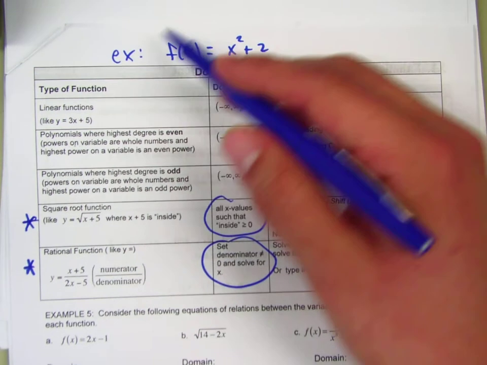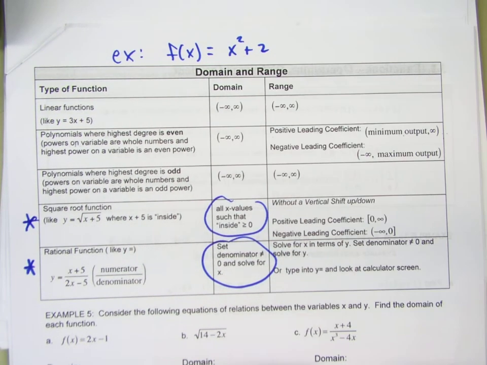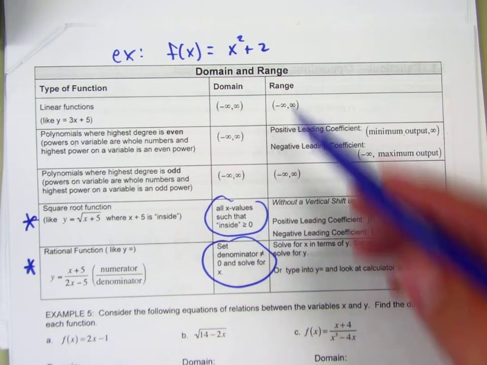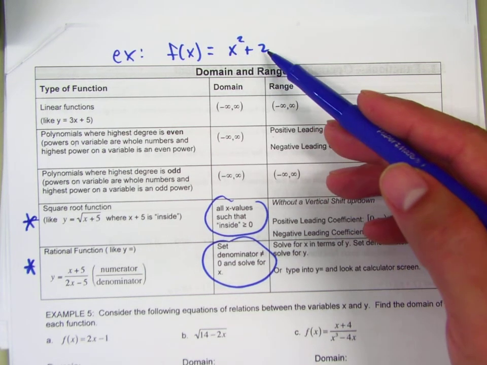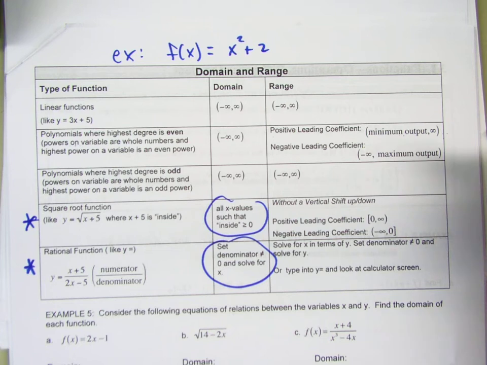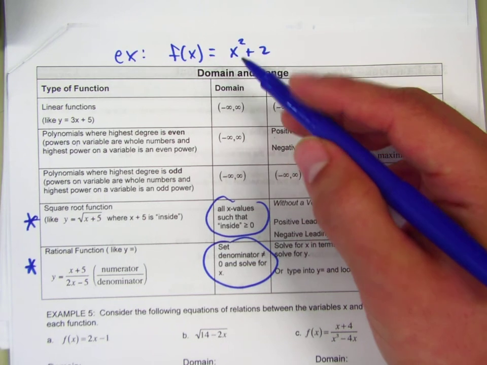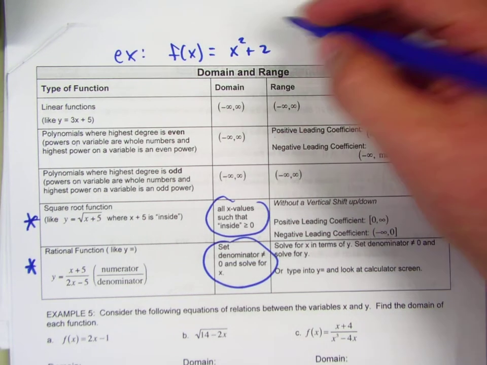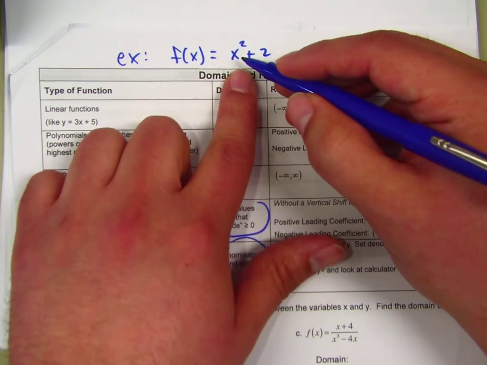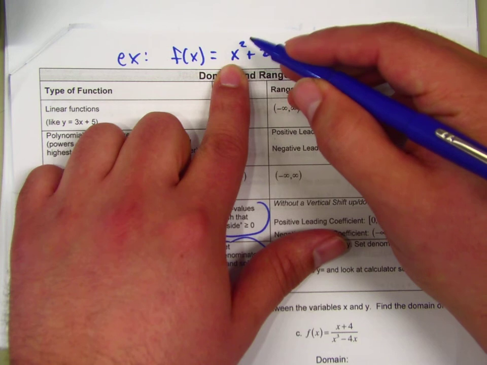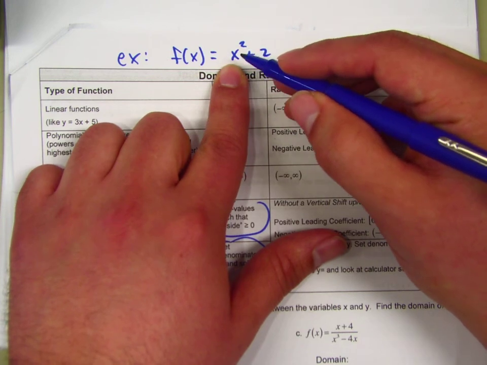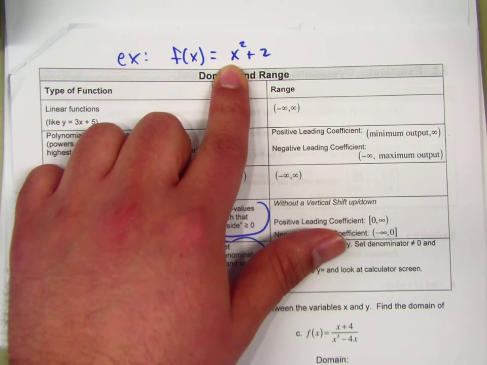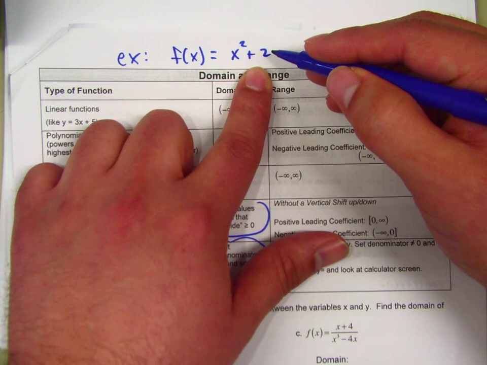Okay? So if I look at this example, I see x squared plus 2. Okay, so there's two ways that you can think about this. One way is I don't see a fraction and I don't see a square root, so my domain is going to be all real numbers. Because those are the only two things that you have to pay attention to for domain. Okay? The other way to do this would be to think, okay, if I plug something in, the first thing you do is square whatever that number is, right? And there's no rules against squaring numbers. You can square any number, and then you can add 2 to any number.